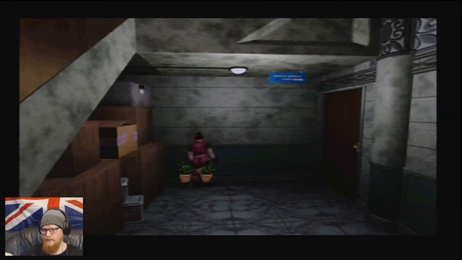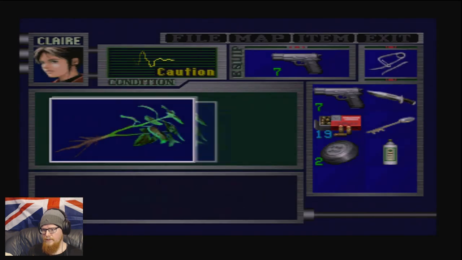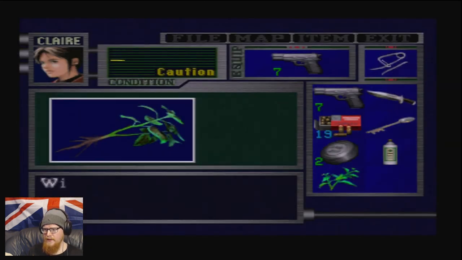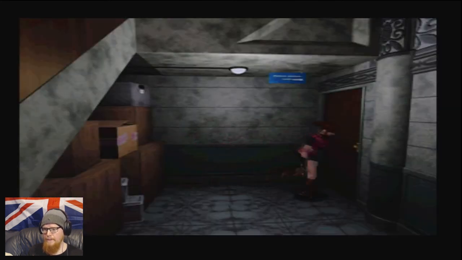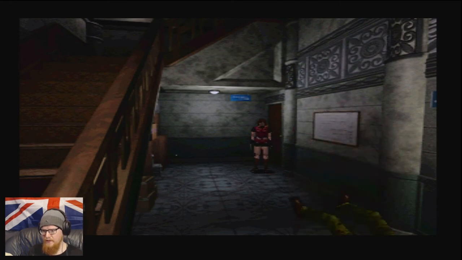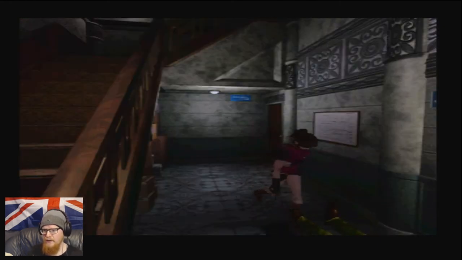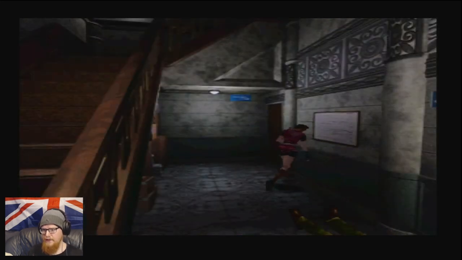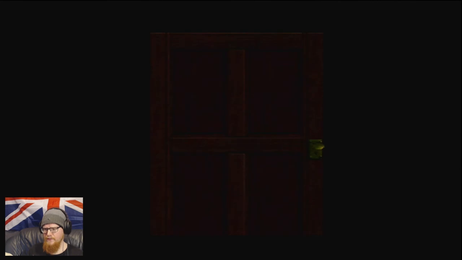Alright, let's grab you. And we're going to grab you. Lovely. Alrighty. Hey, mister. Have some bullets. Your favorite flavor. Sit down and shut up. Cool. Now let's go into our first proper save room of the game.